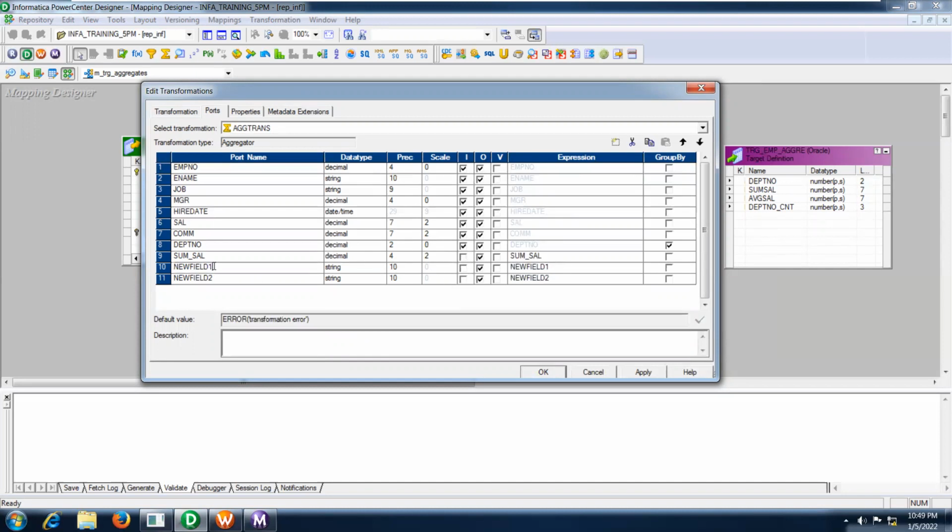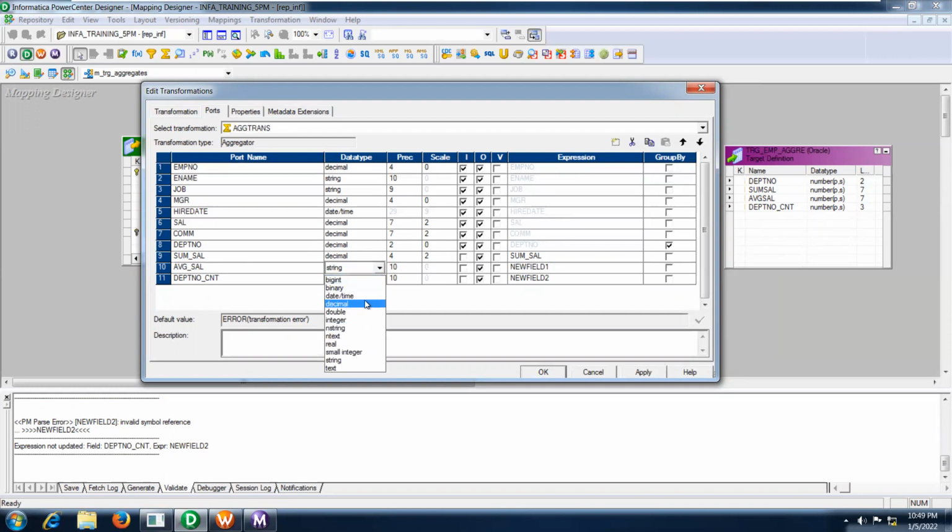And coming to here, take AVG of salary. Okay, department-wise average salary, and the employee count. Now take decimal as the data type. As per the requirement, you can mention the precision and the scale. Since I am going to use small counts, it will not take longer than 4, 2. Okay.